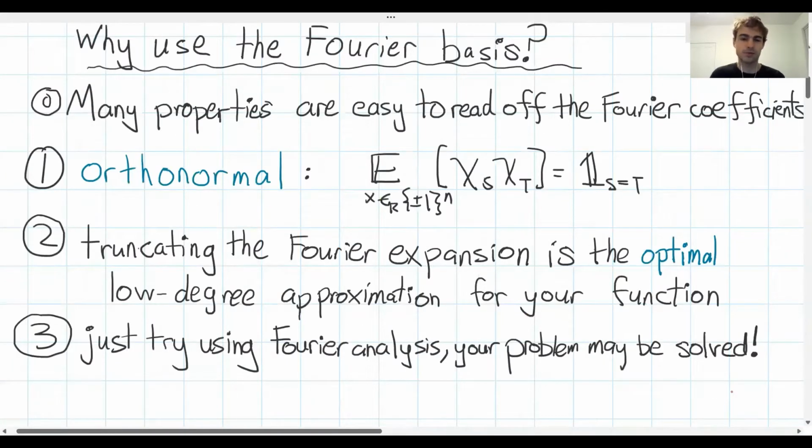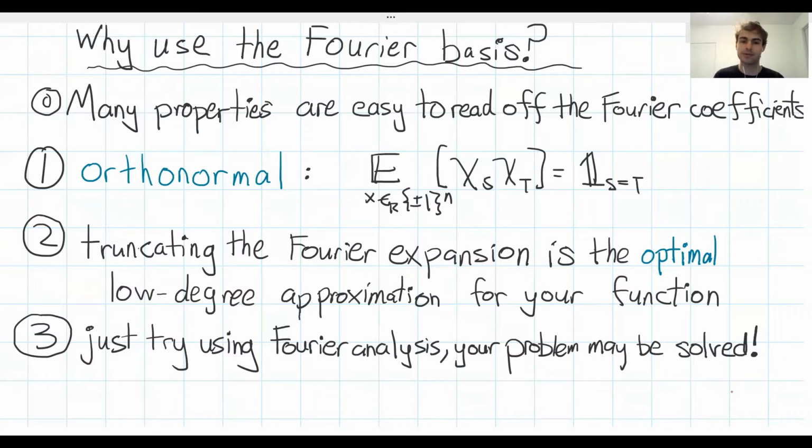So why can you use the Fourier basis to get to know your function f better? Well, in the Fourier basis, it's very easy to read off a lot of properties of f just by looking at the coefficients in the basis. For example, you can easily determine the variance of f, or you can determine the influence of each of the individual input bits on the function f.